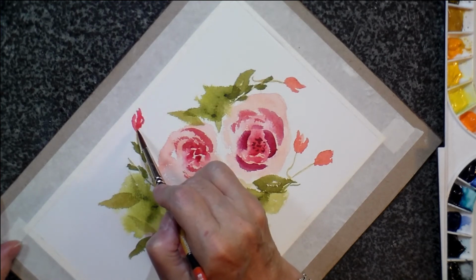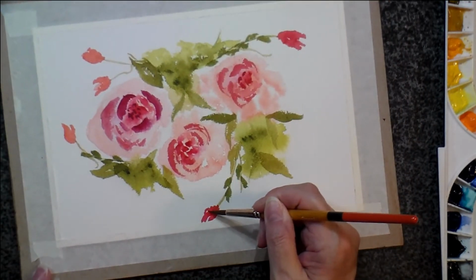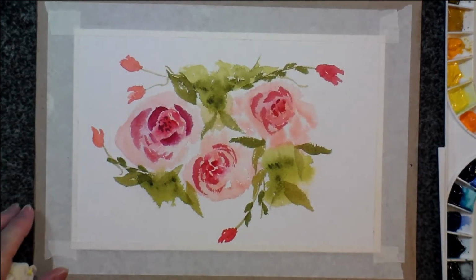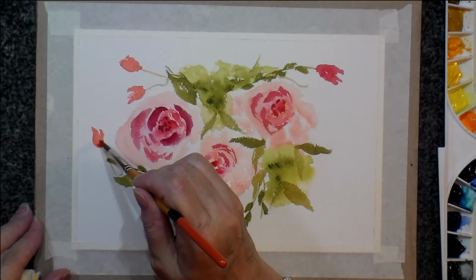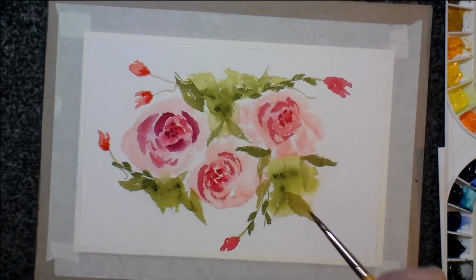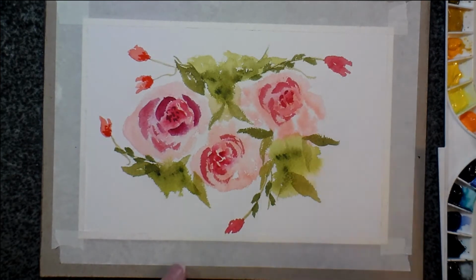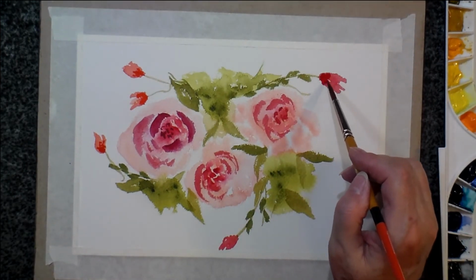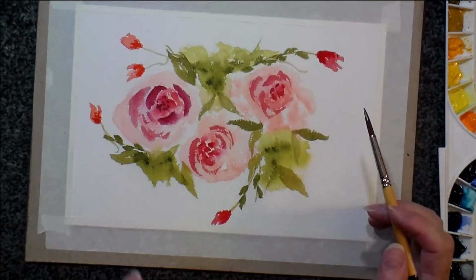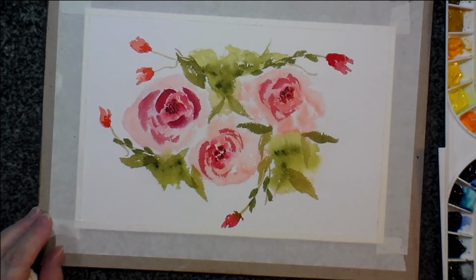I have my paper taped down to my homemade board. It is a couple pieces of really thick chipboard, and then what I did on the top of it, where I taped the actual painting down to, I sealed it a little bit with a spray sealer, just so that it would have a tiny bit of resistance to wear and tear, from the tape pulled up and down and so on.